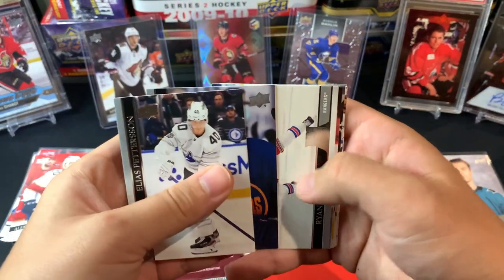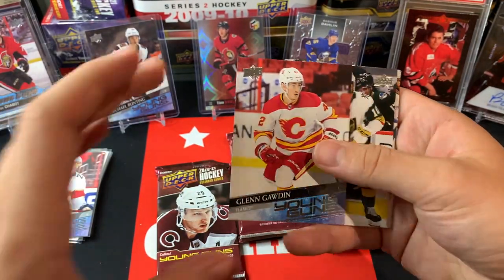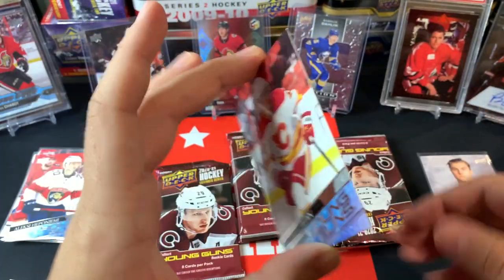So, all right. On to the next one. We're grasping at straws here with Upper Deck. Young Guns. Glenn Gawdin. We're just ripping through these. Glenn Gawdin, Young Guns. There we go.